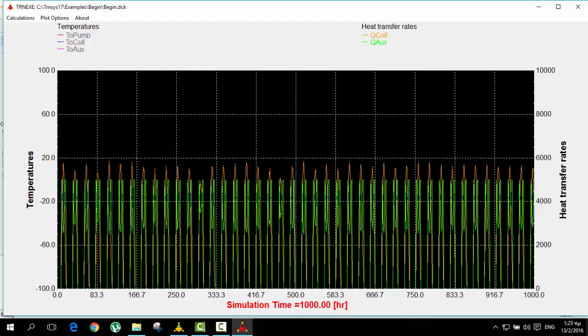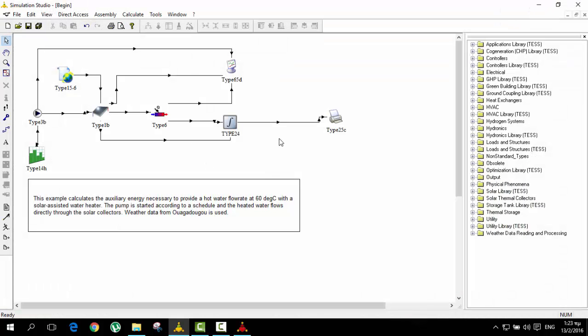So in this plot, just to use space more wisely, we have two graphs in two different axes. On this one we have temperature, and on this one we have the heat transfer rate. So don't confuse this heat transfer with the temperature. It has nothing to do with it. It just saves us some space. Okay, let's minimize that and come back to this one.